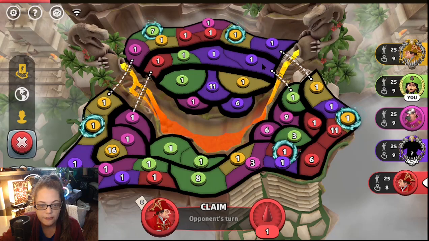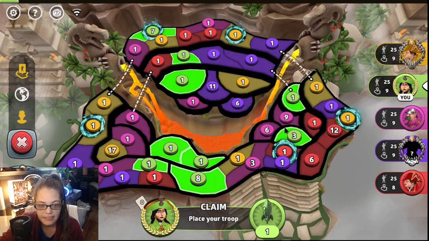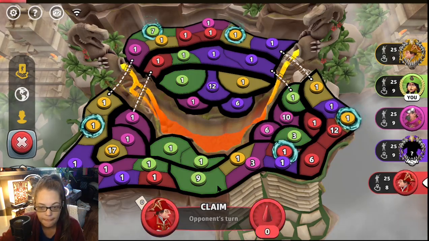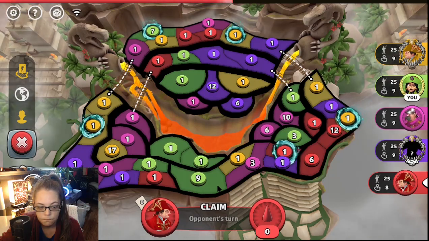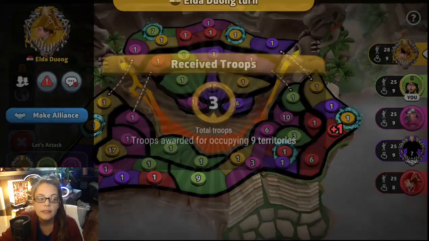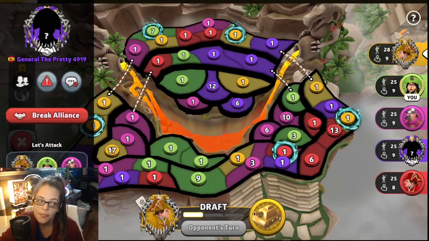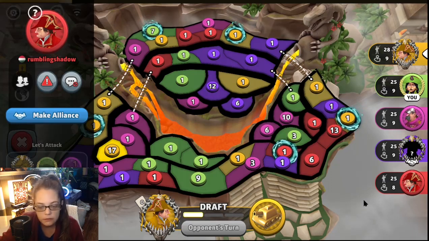Will be interesting to see if purple maybe tries to take 2 continents first turn. This continent behind them is completely protected by this upper one, so it's maybe not the worst idea. What's going on, Red? Wake up. Our opponents: yellow, Elda Duong; I'm green; pink, silent, flex 4; purple, general, the pretty, 4919; and red, rumbling shadow.